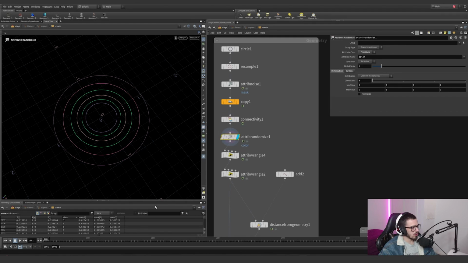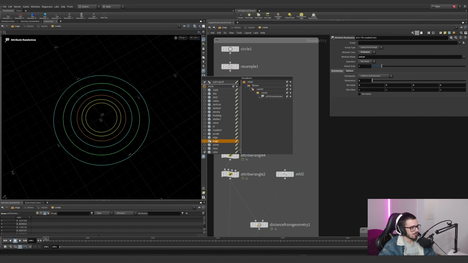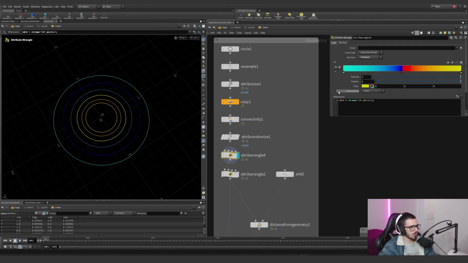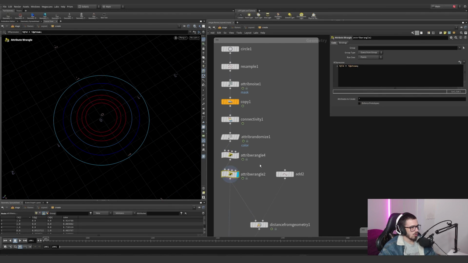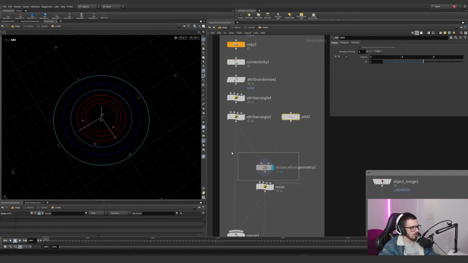Then adding different colors. I'm just creating the attribute name called color, the primitive, which is a random one. We can show this. Let me see. Color. There we go. And we are also ramping the vector CD to the color. So I can control how these gradients work with each other. I'm also adding IDs, and I'm adding a point in the middle and calculating the distance.